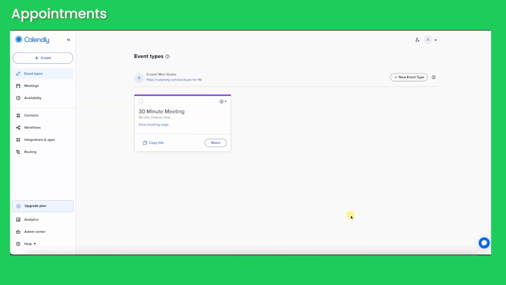Alright, so you've already learned how to gather your leads info and get them to make purchases directly through chat. But what if you're offering services and need your chatbot to help with booking appointments? Well, you're in luck because that's totally possible. You can actually connect a third-party calendar to your bot, and trust me, this will save you tons of time.